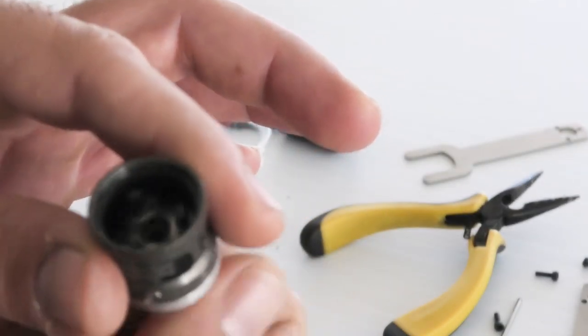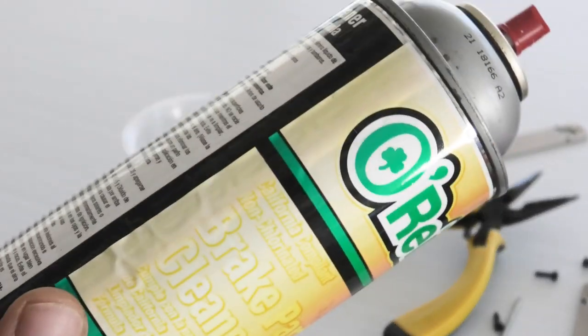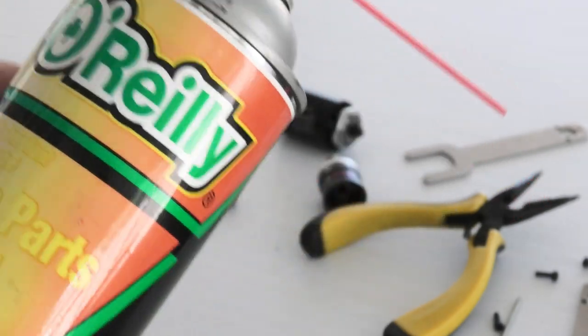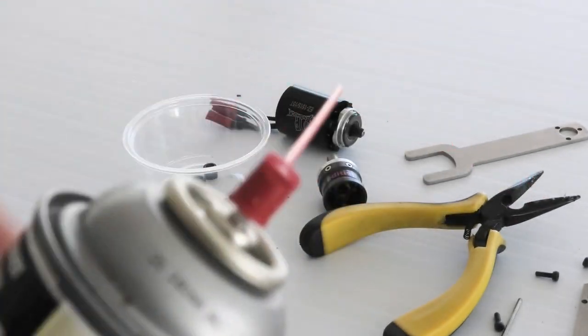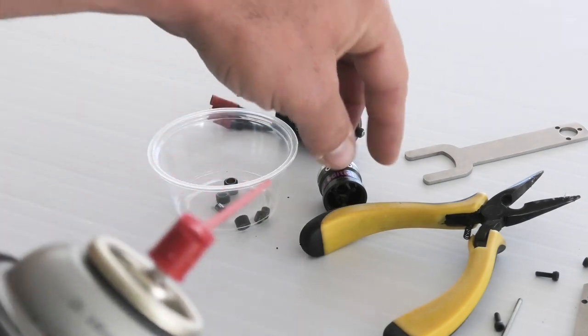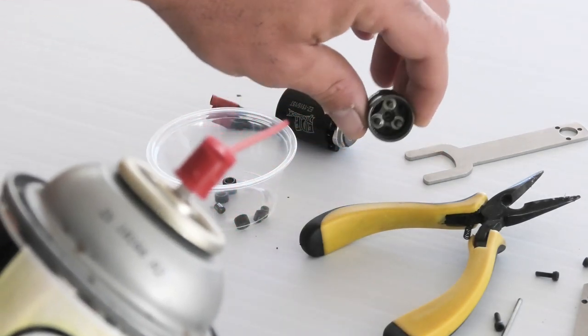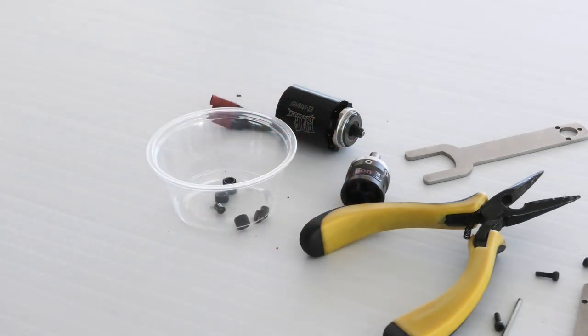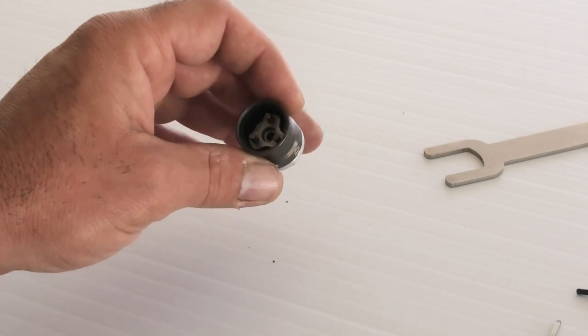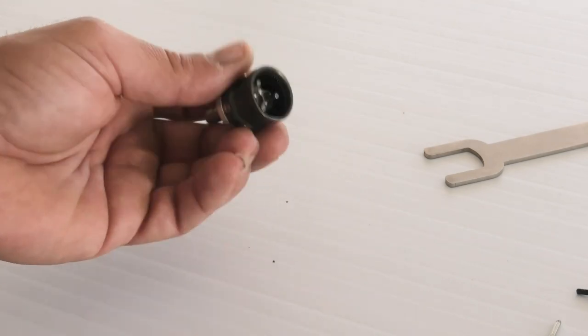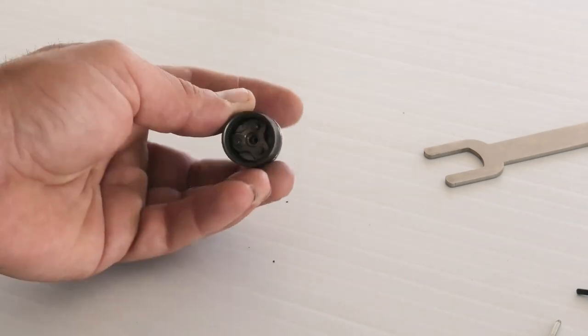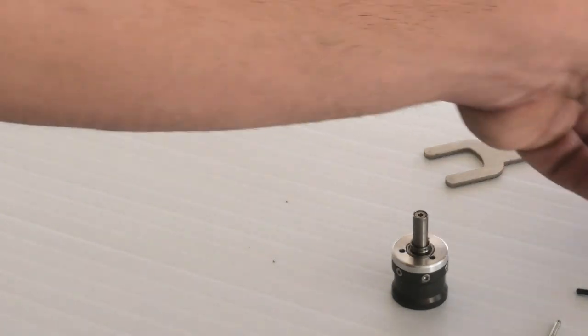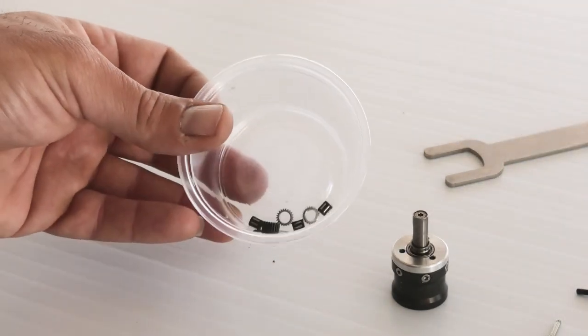So I'm going to use some brake cleaner. Just some brake cleaner from the auto parts store. It's going to be a good degreaser. It's going to cut through all the grease and grime that's in there. I'm going to clean out the planetary gears, bearings, and the gearbox really well. I'm going to do this outside, obviously, because it's pretty messy. So I cleaned out the gearbox housing with the brake clean and dried it all out. Took my time doing that. I also used a little wire brush to help get some of the grit out. And I've also cleaned and dried all the internal pieces.